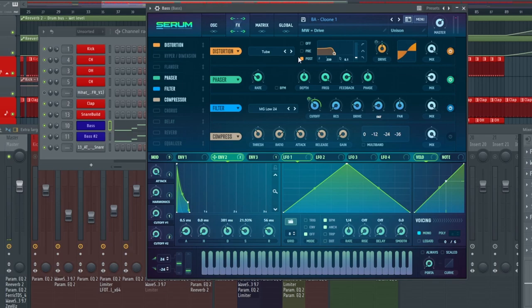In the effects section, I have distortion. The most important part is to select tube distortion and then select post. We have the frequency set at 239 — what's happening is the distortion is distorting the bassline, and then after the distortion we have an EQ cutting out all those high frequencies and upper harmonics, keeping it a dark sound. The drive is around 50% and the mix all the way up. Then we added envelope three onto the drive — decay is 205, zero sustain, 15 millisecond release — so every time the track plays, it opens up the distortion for the initial hit and then brings it back down, creating a nice percussive attack.